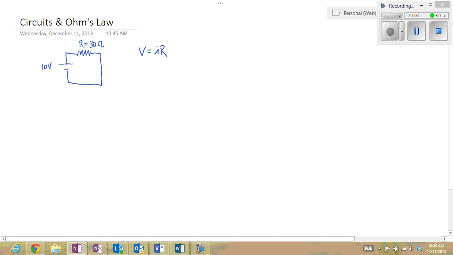V is equal to IR, classic equation of introductory physics, is directly applicable to this circuit because I know the voltage that's being applied across this resistor, because everywhere on this high portion of the circuit here is all the same voltage. That is a single piece of wire, and in circuit diagrams, the wires are assumed to be perfect. There is no resistance in them. All the resistance in a circuit is represented by physical resistors in the diagram, like this one.